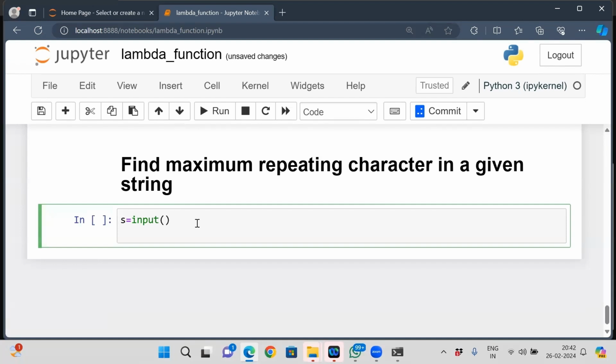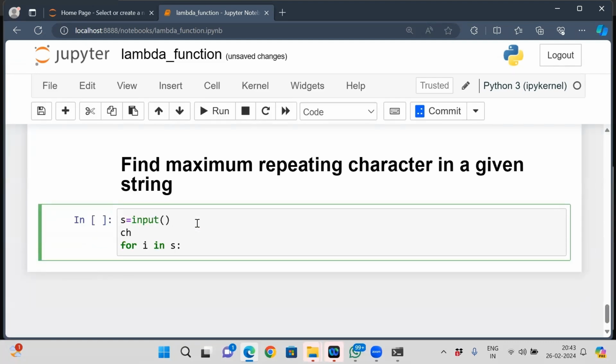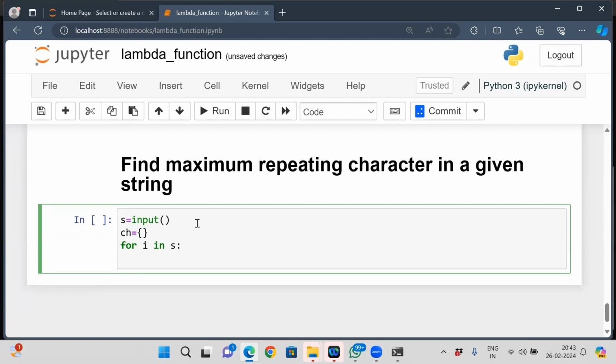Here we'll take different things. We are iterating over the string here. And here I'll declare a dictionary. In the dictionary, I want to give the count of each character actually.